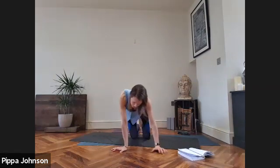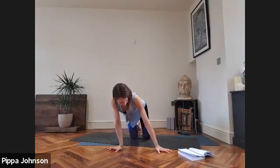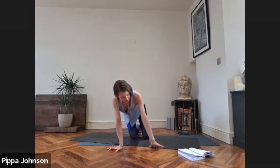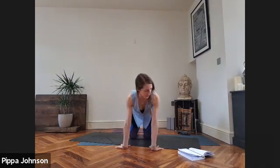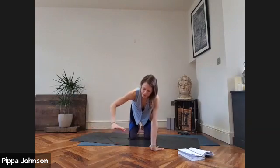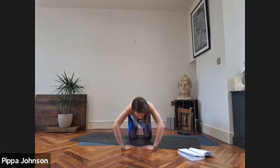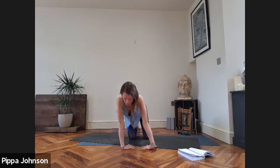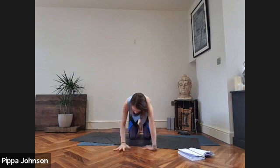Turn the fingers out to face the sides, rocking side to side on the hands. And then turn the fingers back to face your knees. Transferring weight between them, acknowledge each knuckle, each fingertip. And turn the hands around to face each other, so turn them in and maybe a little bit further around, so it feels like a more awkward way to turn your hands. Again, straightening the arms, transferring weight from one side to the other. And then spin them around to face the front again.